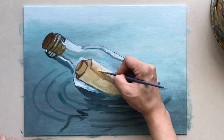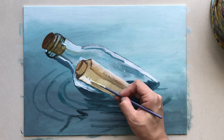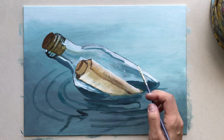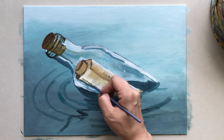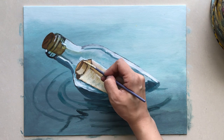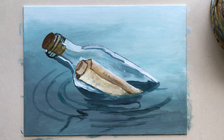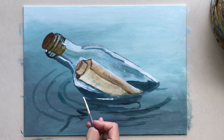So I'm just gonna lighten it. And using white, just lighten. Oops. Anyway, any mistake that I make, I'm just gonna correct later. And then using white, create some highlights.